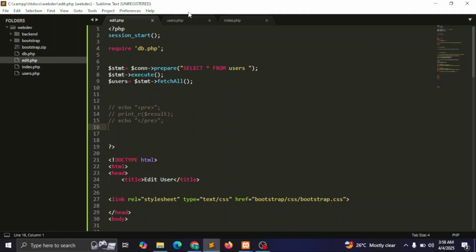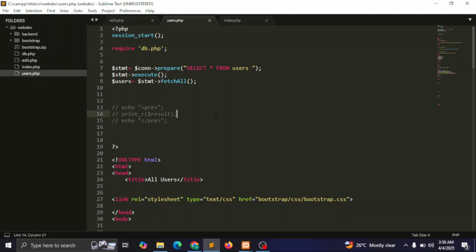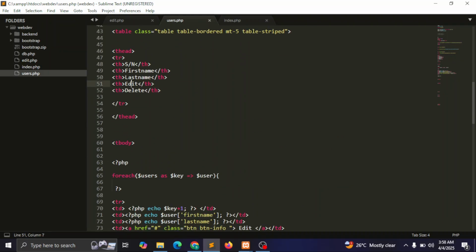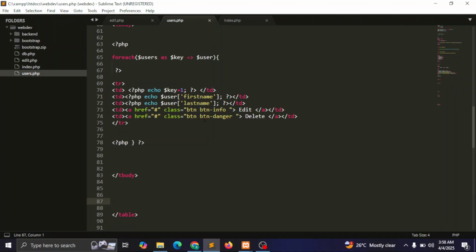Okay, but before that, let's go back to our users, and this is how we use the get method. So once we scroll down under the edit column, where we have our button, we're going to pass a parameter here, a URL parameter. So we're going to say edit.php question mark, and we'll say ID is equal to then the user's ID. So we're just going to pass in the user's ID that is coming from the database and paste this inside of here. So we'll do ID.